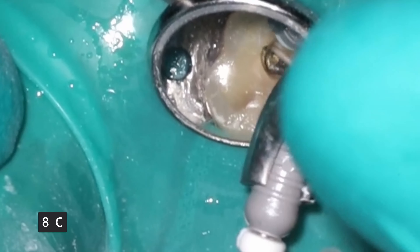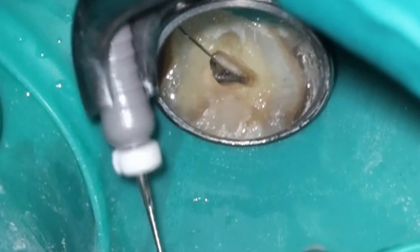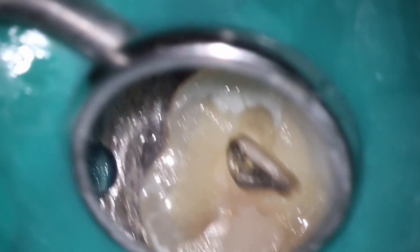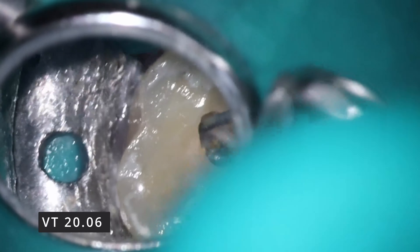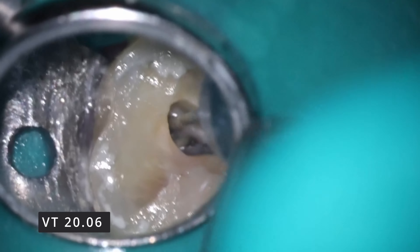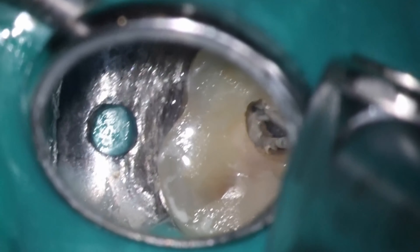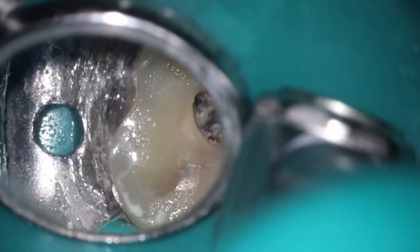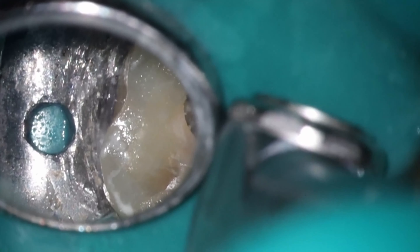So let's talk about the hand filing process. I got the AC going to get that cleaned out, dropped it down about halfway. I got MB, I got MB2 — not really a distal buccal, looked good — and palatal was a no go. So that was my hand filing. That's all that I do for hand filing on the vast, vast majority of cases. I will find one where I actually need to use multiple hand files, but that's it.